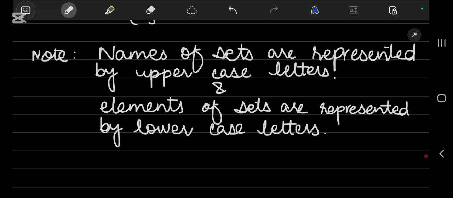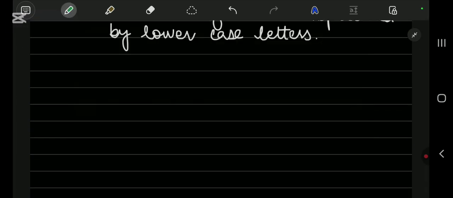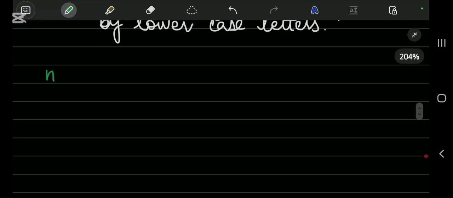Now let's move on. After this, move on to the next symbol, n of A. n of A represents the number of elements in a set. Okay, in n of A, n of B, so small n with brackets of the name of the set means you are supposed to tell them the number of elements in that set. Okay, so we'll write that number of elements.